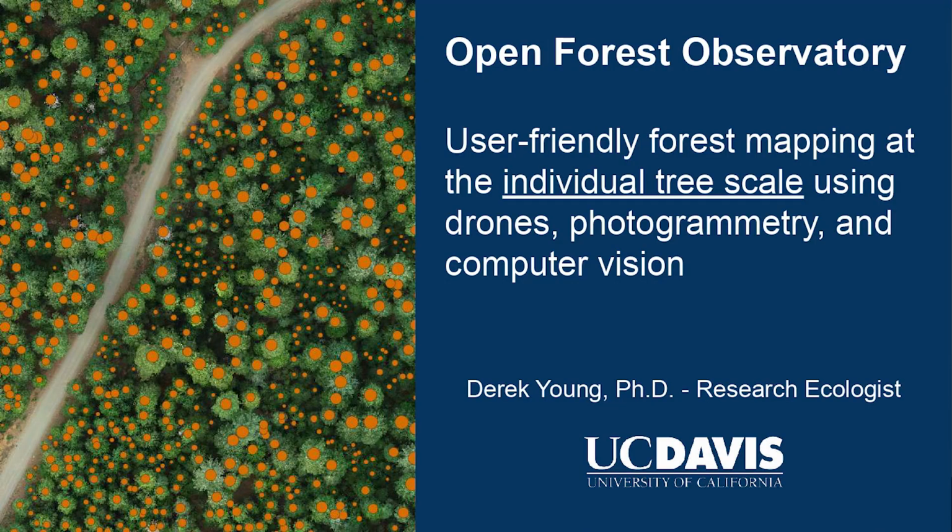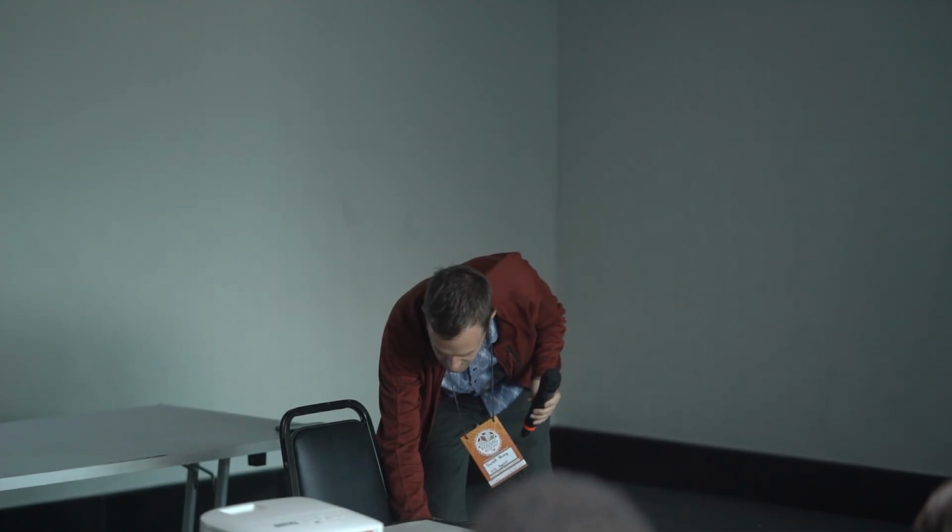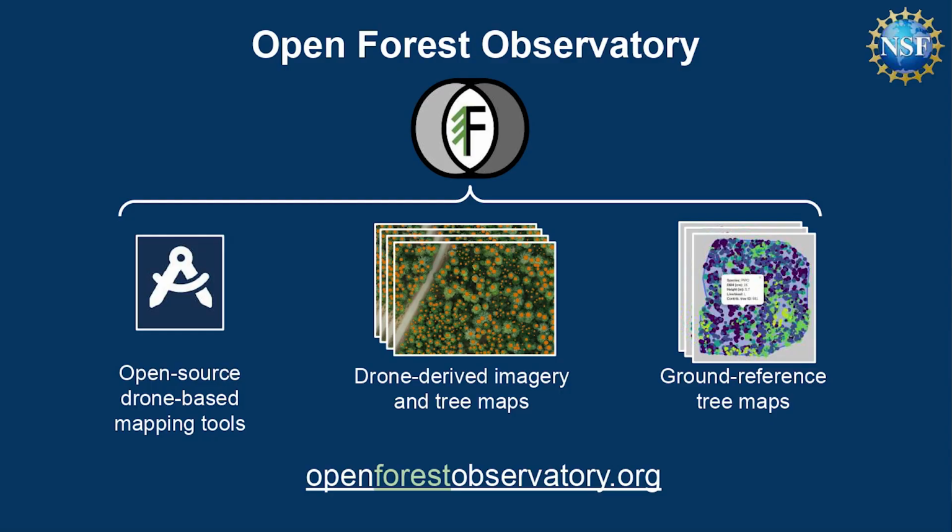I'm a research ecologist at the University of California, Davis, and I'm going to talk about our project, the Open Forest Observatory, to facilitate forest mapping at the individual tree level using drones. So the OFO is a collaboration across a few universities and other partners with three main objectives.